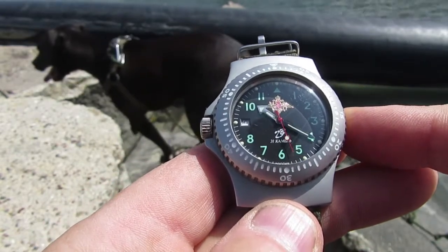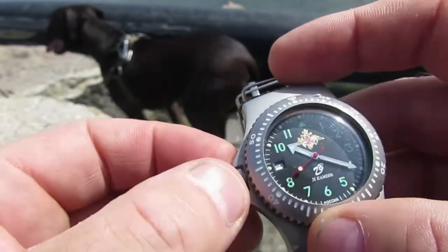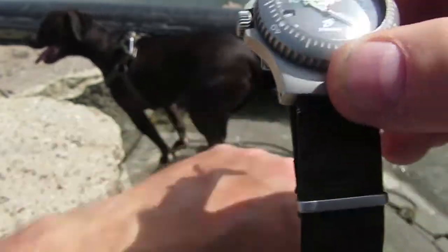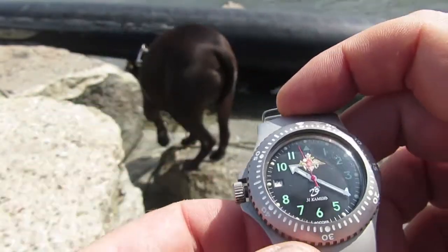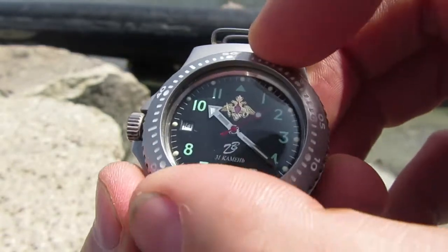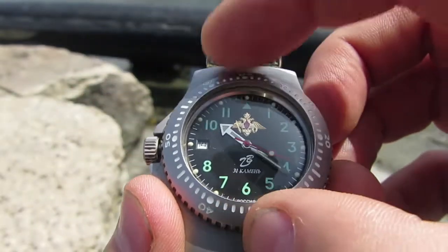It is a military watch. They make two of these — one for the Army, one for the Navy. The Navy one is better in my opinion; it's more waterproof, bombproof, all kinds of stuff. It's easy to operate and change the time, and I love that the winder is on the left — when you bend your wrist the winder doesn't stick in your wrist. The bezel moves really smooth, not too loose, not too tight. It doesn't click — I was expecting a click because I had a Pulsar dive watch in the past that clicked, but this one is smooth.